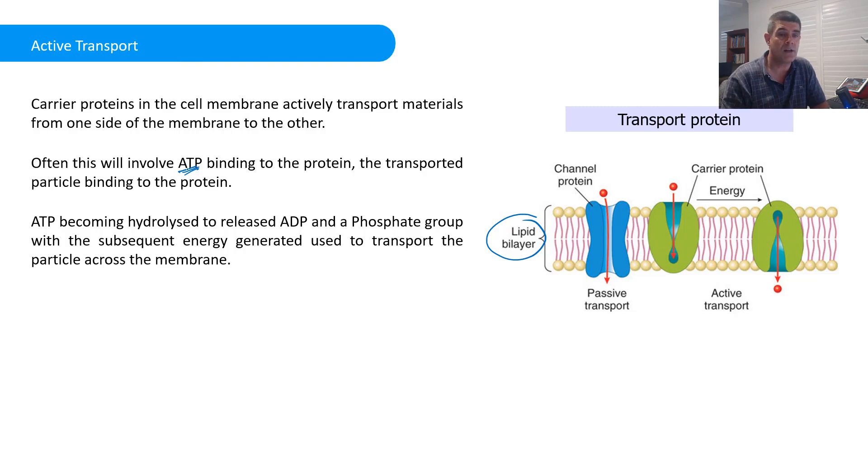But the important thing is that in a lot of these reactions, ATP becomes hydrolyzed and it releases ADP and a phosphate group. In a simple, probably an oversimplified form, you can look at the D, of course, meaning diphosphate, and you often see the phosphate with the I subscript, and the I just indicates that it's an inorganic. There's no carbon compounds linked to that phosphate group. It's just an isolated phosphate group that's been broken away from that triphosphate, those three phosphates in a row.